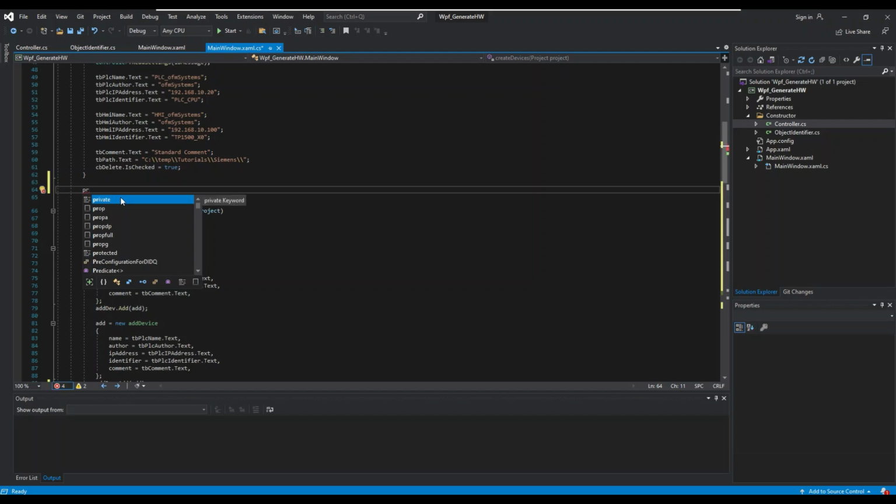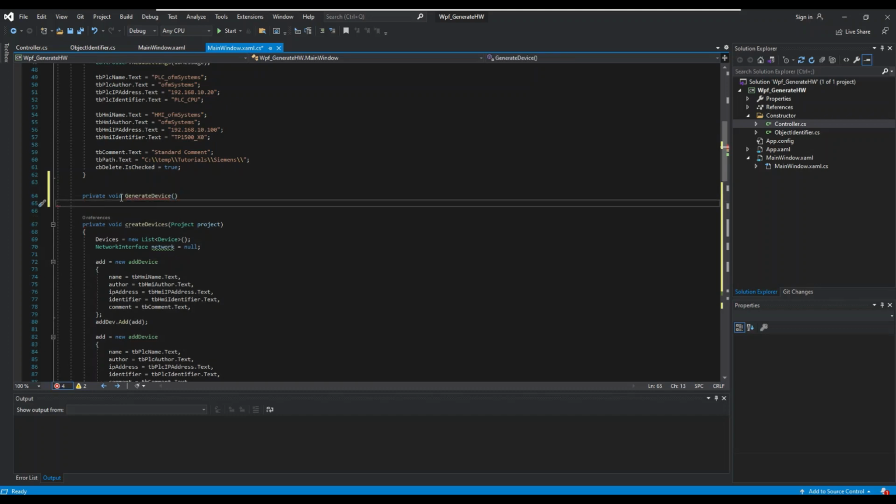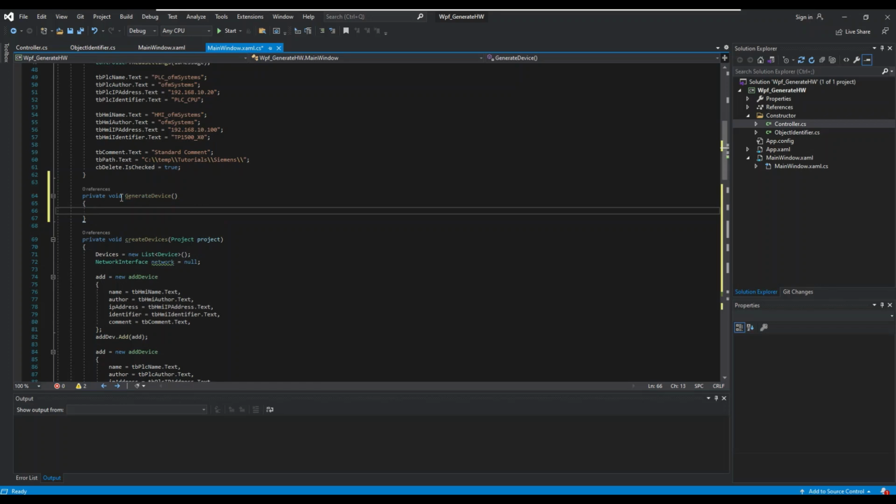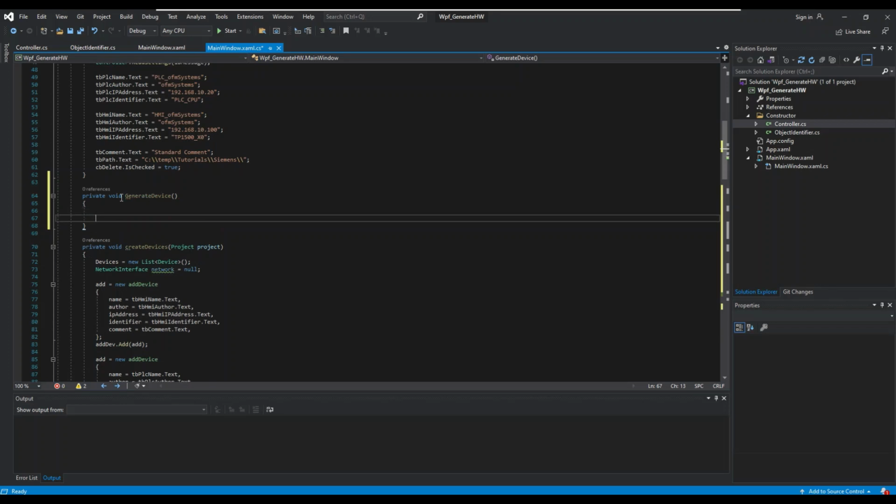So private void generate device, and here I'm gonna do something like this using portal. Let's create a new instance of TIA portal, and let's say here we're gonna have TIA portal mode with user interface.